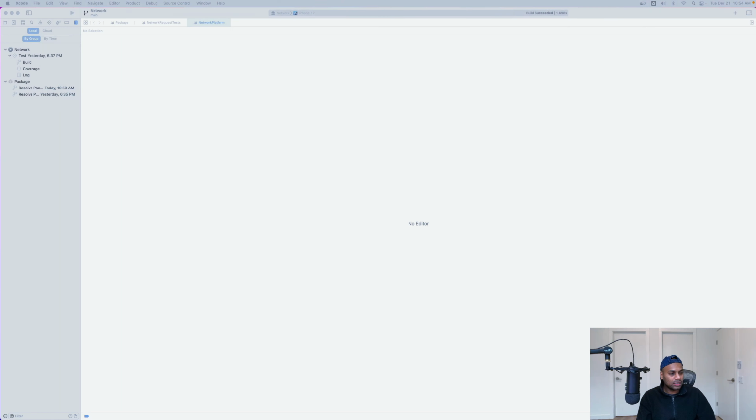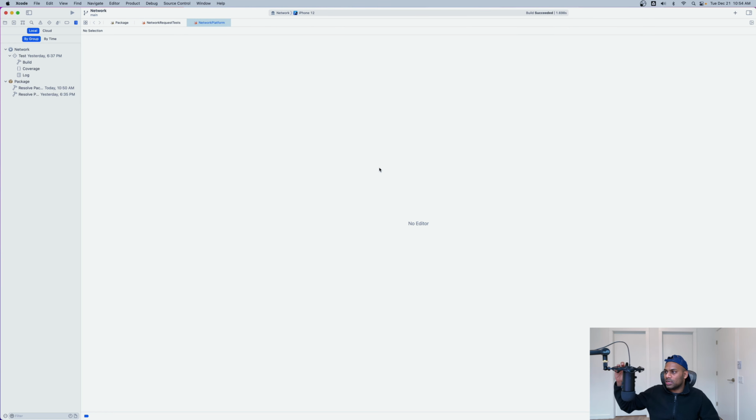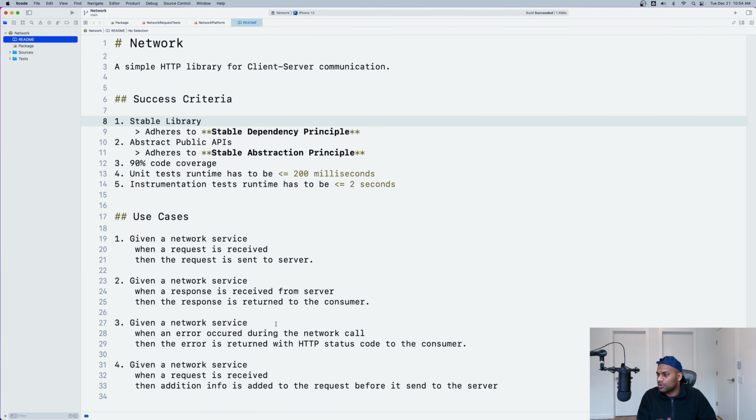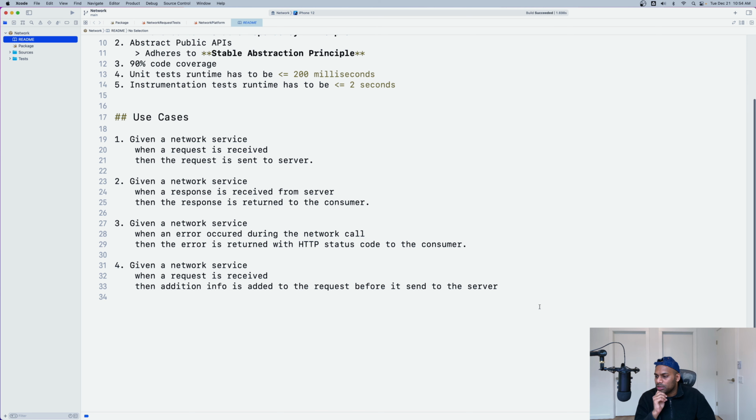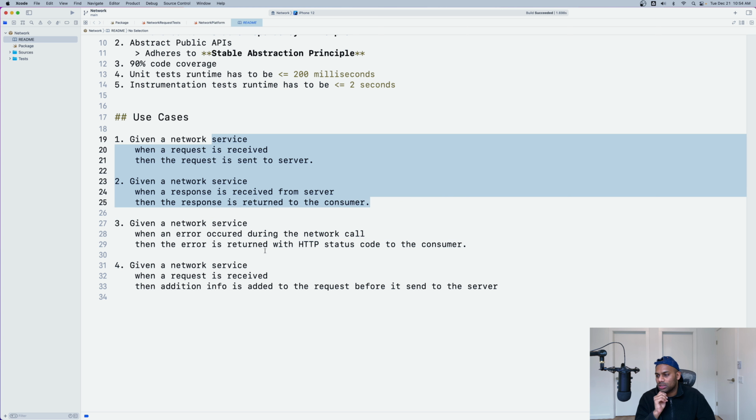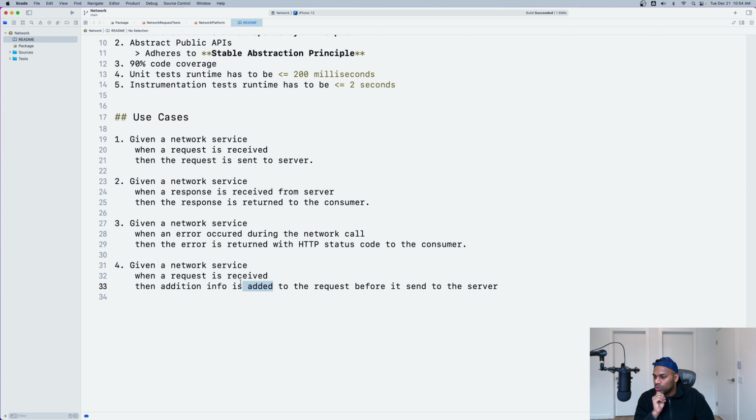Okay, sounds good. Let's dive into our project. What do we have here so far? So far we have implemented 4 use cases. 3 are related to request, response and error, and the 4th one is related to improving the URL request generation. So in this video, we're going to talk about some of the things that we could do for a logging mechanism. I hope this is recording. Okay, yeah, there's a recording.